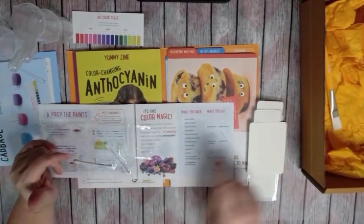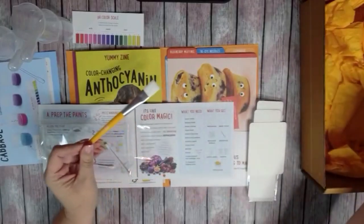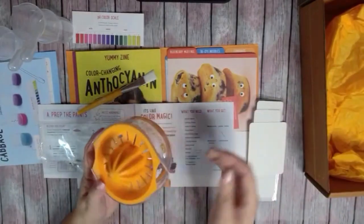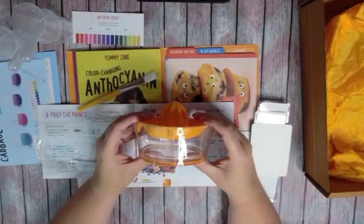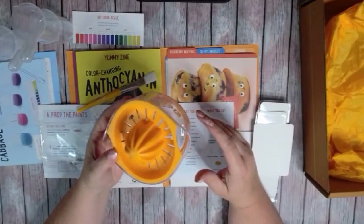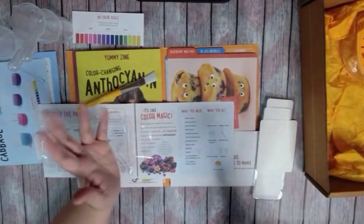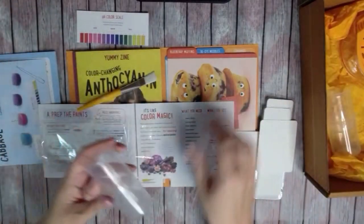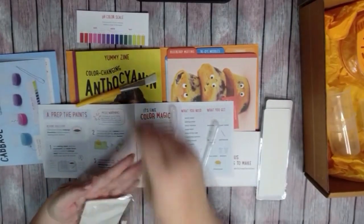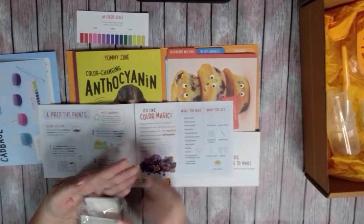We've got the cotton swabs, the bookmark holders, and this handy dandy paintbrush. And ironically, a citrus juicer. I say ironically because I used to have a citrus juicer very similar to this, and I have been looking for it for months. I think I put it in a garage sale pile, so now I have a citrus juicer again. That's cool. I'm going to put this stuff back in here, because now that I've shown it to you, I can put it away, and then we'll go through the rest of what is in this kit.